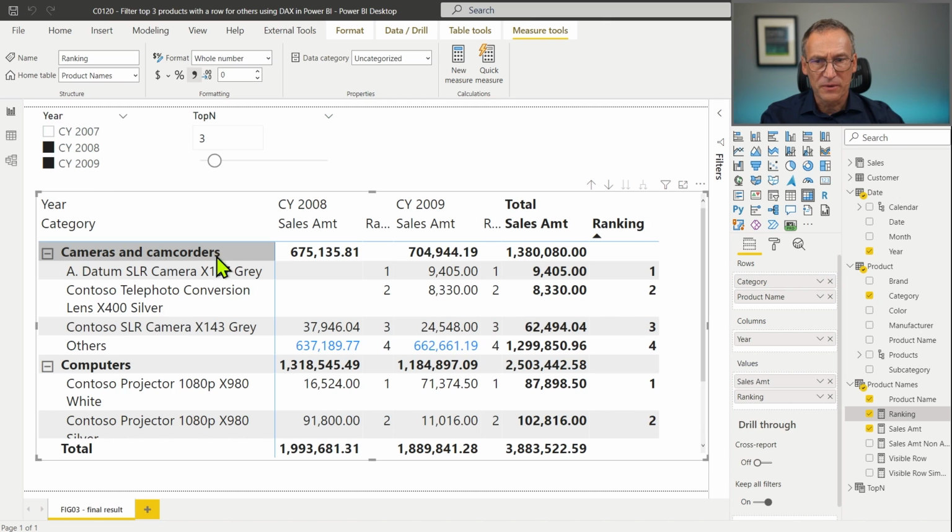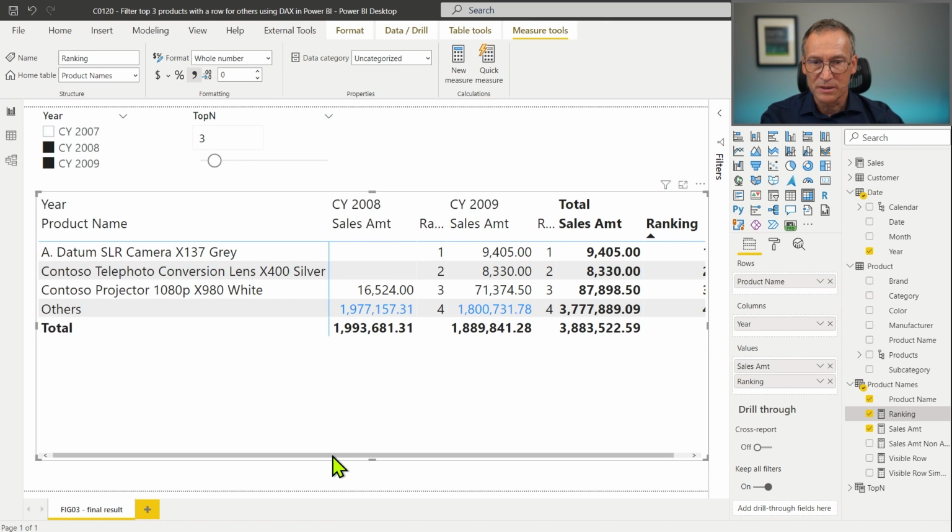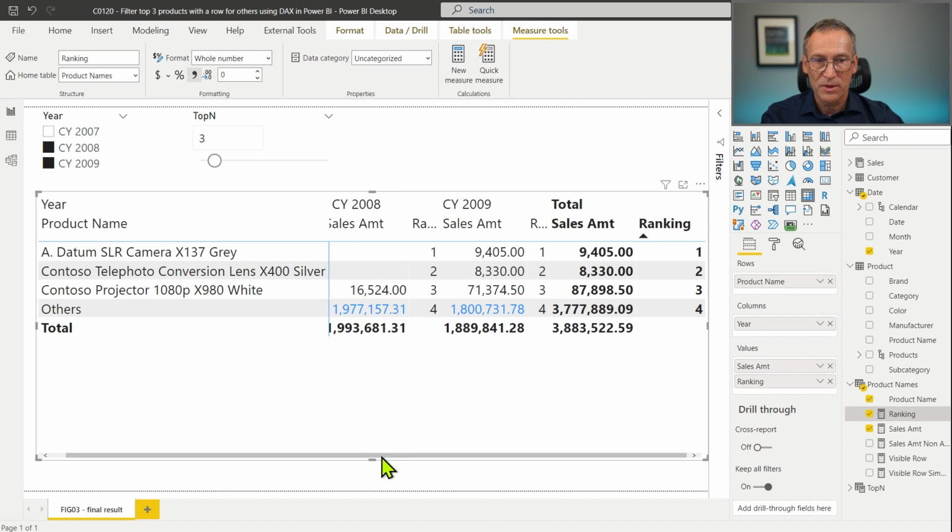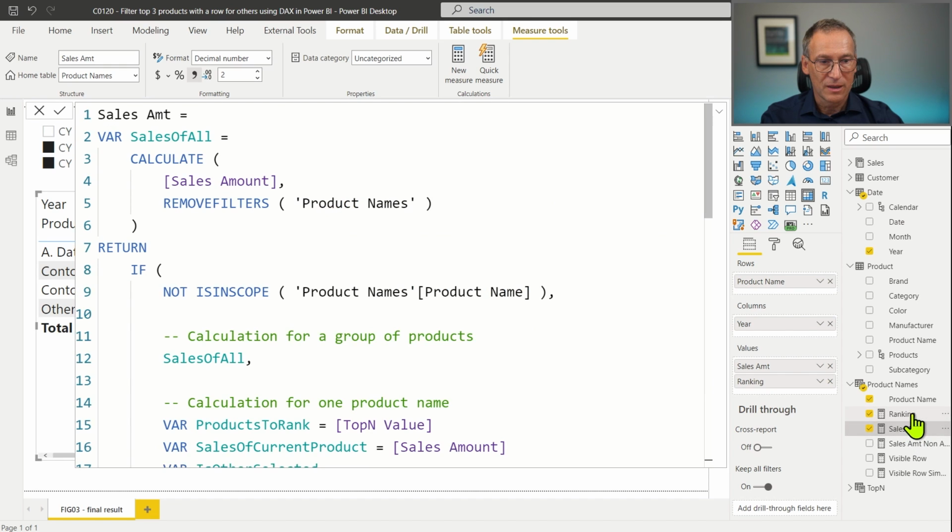Let me get rid of cameras and camcorder of the category because that way it should be a bit simpler to read. Now we have 1, 2, 3 products plus others, and the value for ranking is 1, 2, 3, 4, 1, 2, 3, 4, 1, 2, 3, 4, as I would like to see.